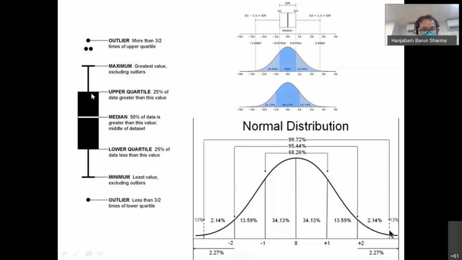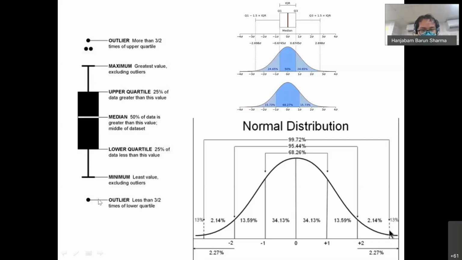So the one which is from this upper end of the whisker box plot, from here up to this end. And from here to here, the difference between the 75th percentile and the 25th percentile is known as the interquartile range, IQR. And if you divide the interquartile range by 2, it becomes the quartile deviation. So quartile deviation is what we generally use for data which are not normally distributed. Instead of using standard deviation, we use the interquartile range.